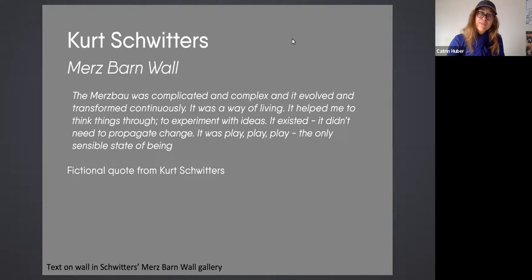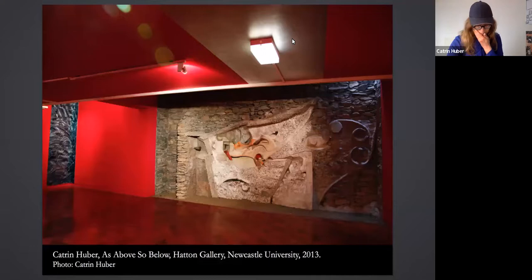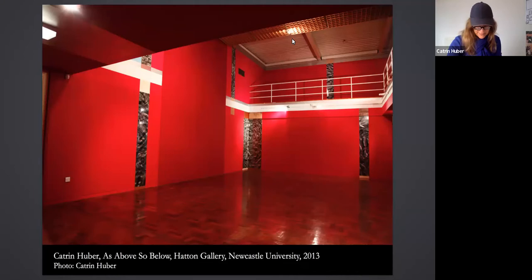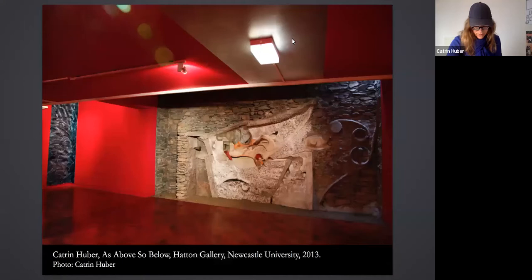I wanted to quickly show you images of the exhibition As Above, So Below, where I could create a temporary home for Schwitters's Märzbahn wall. You can see I was already testing through my interest in Roman wall paintings. Here I worked with these scaled up collages I did, sort of organic collages, which become part of the architecture here. The title, As Above, So Below, comes from alchemy, Trismegistus's emerald tablets, and refers very much to the relationship between planets and the growth of metals on Earth. For example, the sun was associated with gold, the moon with silver. But that relationship also refers to the relationship with an architecture to negotiate between the micro and macrocosm.